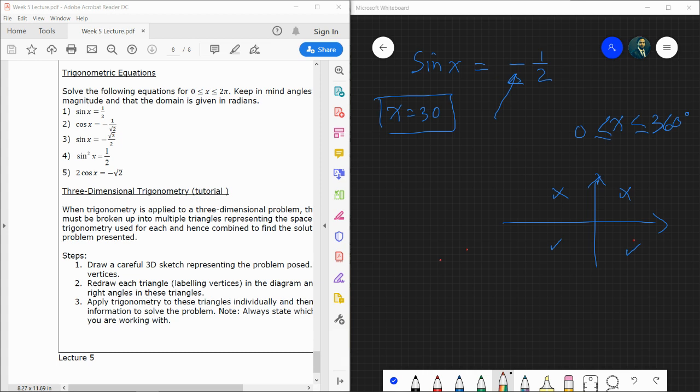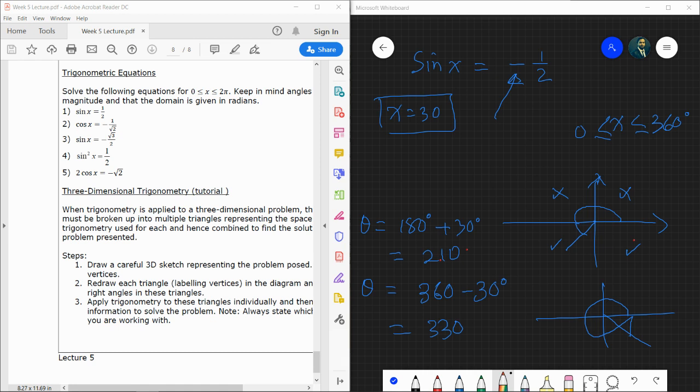So therefore, your angles are 180 plus 30, and the next one is 360 minus 30. So in other words, your theta is 180 plus 30, which gives you the third quadrant, where sine is negative, and the other one is 360 minus 30. So we have 210, and then we have 330. If you put it into the calculator, you will see sine becomes negative.